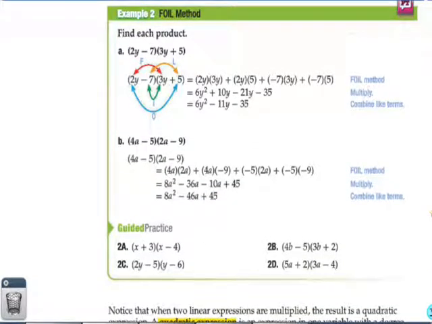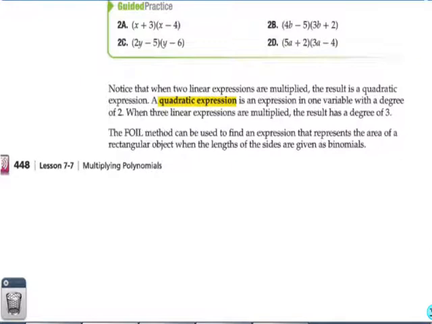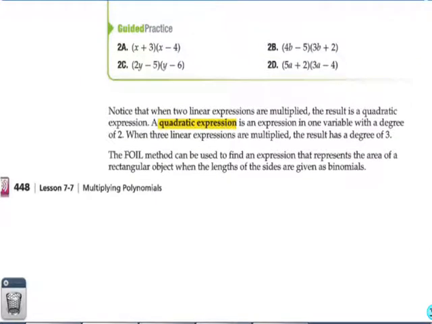Only difference here now is that in the examples, there are some leading coefficients or signs. Again, sign error is the big area of mistakes here. We've got to be really careful not to make sign errors. Go ahead and pause the video right here. This time don't do any method other than FOIL. Try just the FOIL method and see what you get. Go ahead and pause the video now and do that.